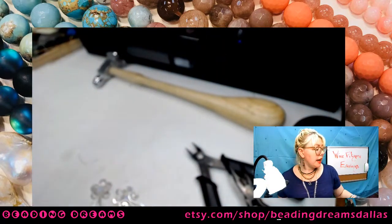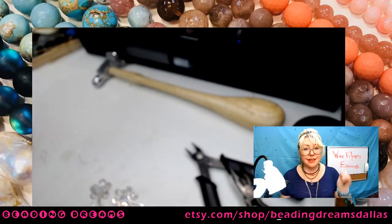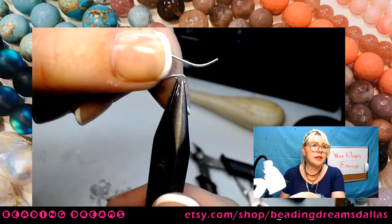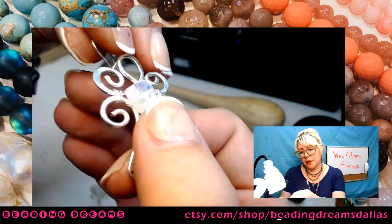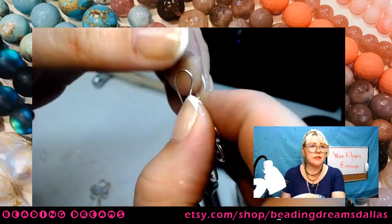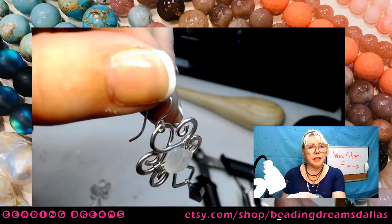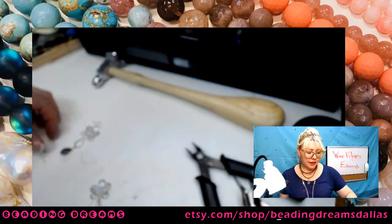But at this point, I am done with the hanging of the things, and all I need to do to make these a functional pair of earrings is add my ear wires. Of course, these are regular ear wires. That means they've got a simple loop. All you have to do is twist that loop open like so. Drop your earring component on it. Make sure that the front of the earring component is facing the front of the ear wire, and then close up that loop like so. And there is earring number 1.